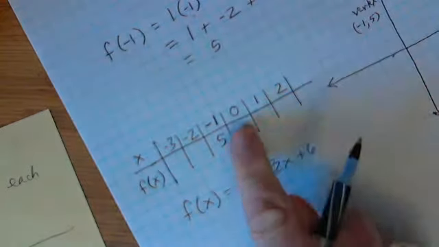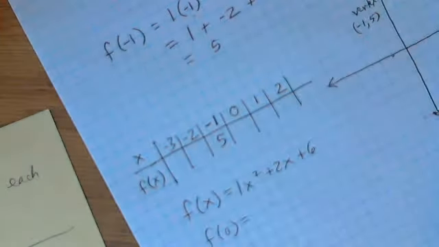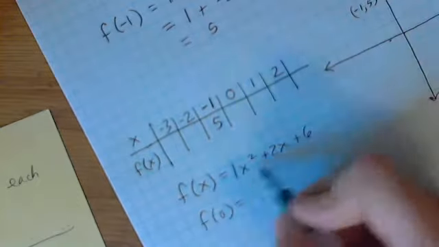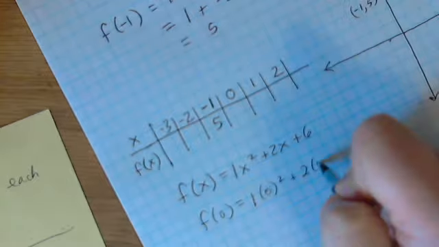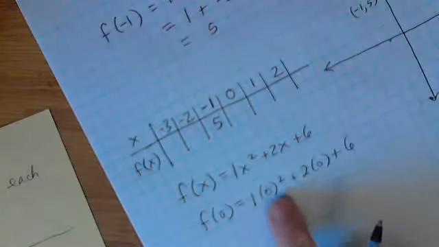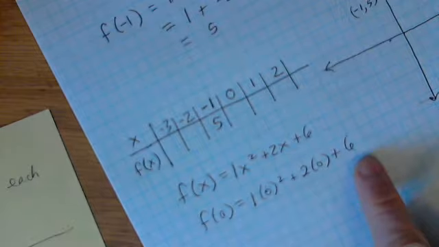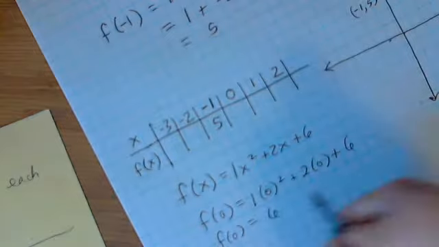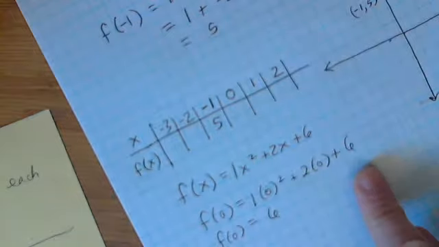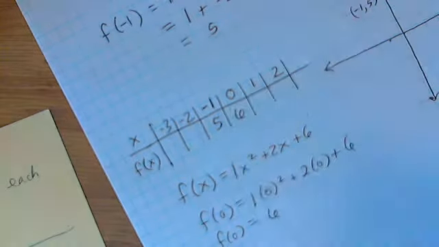Alright, and we're going to start by finding f of 0, because that's really an easy one to do. So I'll be putting 0 wherever the x's are. And usually when you're plugging 0 into a function, it goes pretty quickly, because 0 squared is 0 times 1 is 0. 2 times 0 is 0, and all that's left is 6. So f of 0 is just the constant value, the c value at the end of the function. So I just plugged in 0, I found f of 0, and I got the output 6.